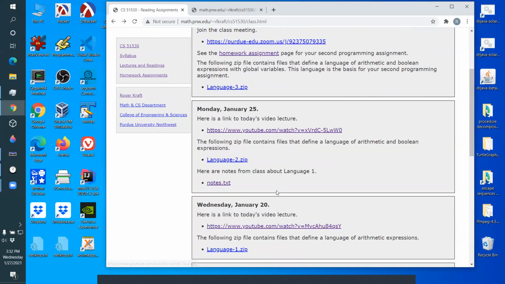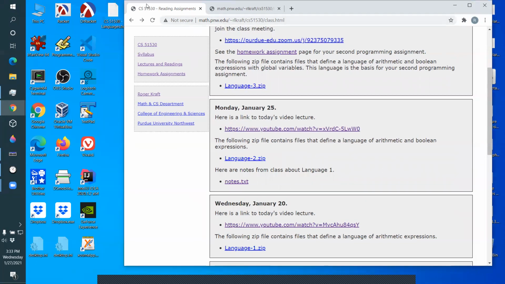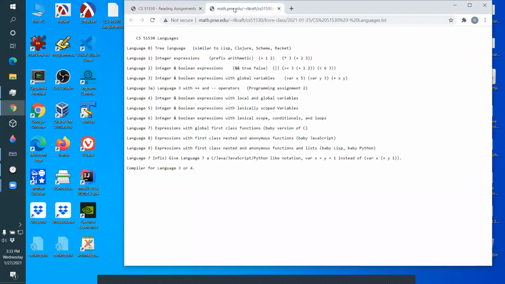We haven't even talked very much about language 2 yet. We've covered language 1. We need to say a little bit more about language 2, and then talk about language 3. Each one of these languages adds one feature. Our goal is to keep adding a feature to grow a language feature by feature. Remember, we looked at a list of the languages. I put it up on the website, but I forgot to put a link to this list of our languages.